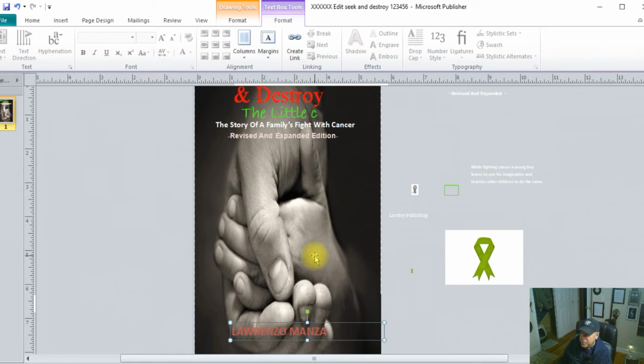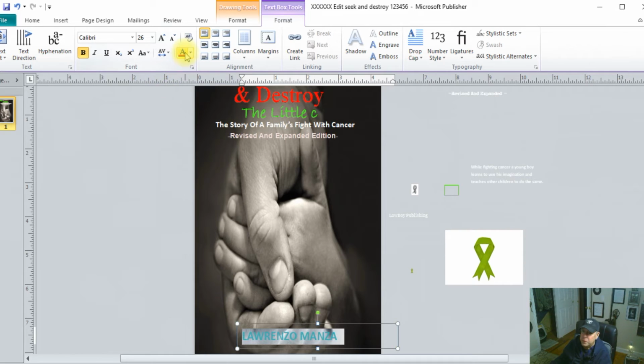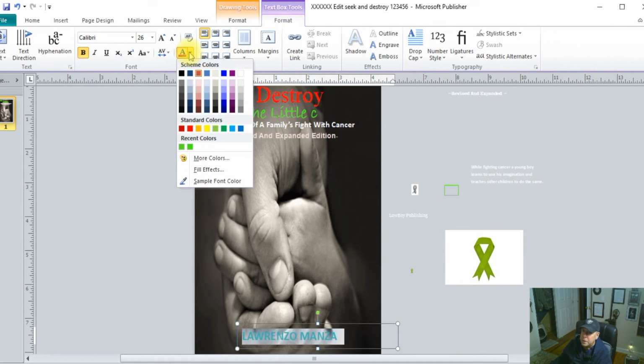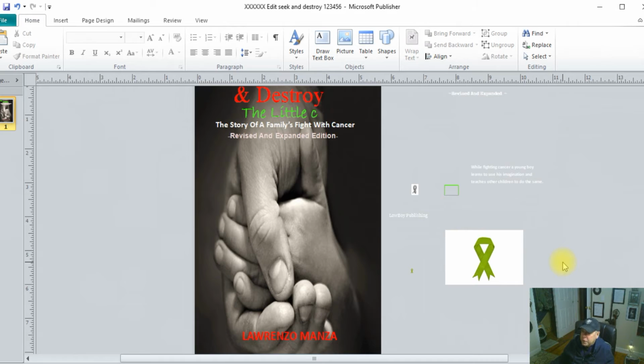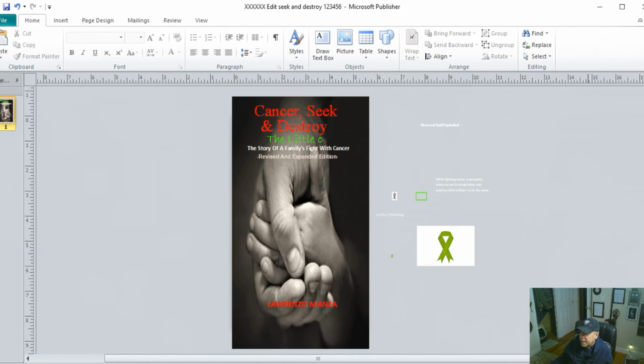I haven't seen many people play with it this way, the way I do. So let's just say we can actually make this red. So go into the font color and find red. And the red I used was this, I think. So there we go. Let's just say that's your cover. Okay, for right now, we obviously want to lower this. That's your cover.